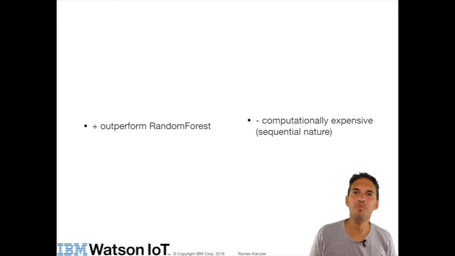So gradient boosted trees are outperforming random forests. But they are computationally more expensive because of their sequential nature. Remember in random forests you can in theory train all the decision trees on the samples which you have obtained by bootstrapping. But here each iteration is dependent of the residuals of the previous iteration. Therefore it's hard to parallelize.